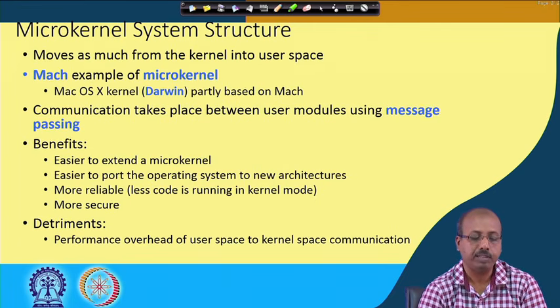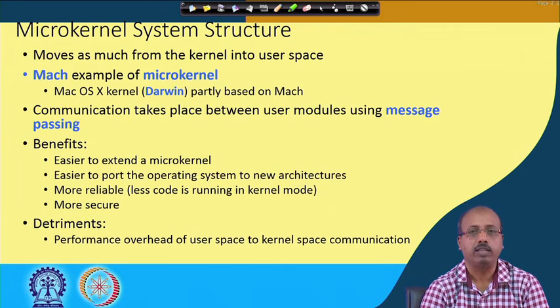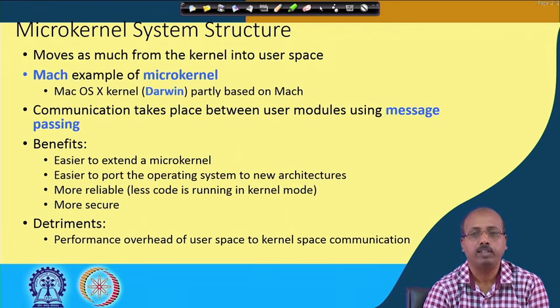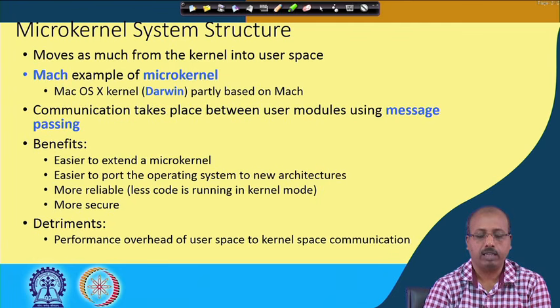The benefit that we get is that it is easier to extend a microkernel because the microkernel is very simple, structurally it is simple. So, extending becomes easy. It is also easier to port the operating system to new architectures because the microkernel part is what talks to the hardware. So, if you are porting onto a different set of hardware, only this microkernel part needs to be changed. So, that way the portability becomes simple.